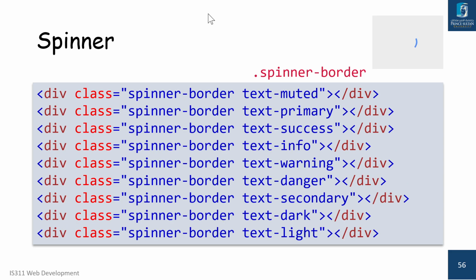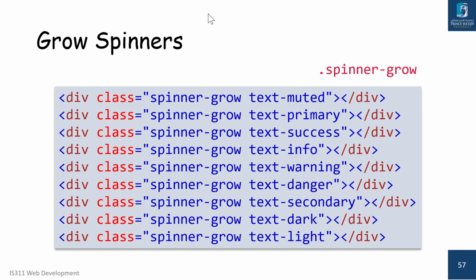Then we also have a spinner, which is more like waiting: something is happening in the background. We don't want to show the progress bar, but we are telling the user that we are waiting for some results or for some process to finish, and then we will be able to show the results. So we can show that kind of thing. We also have spinner-grow, which goes like a pulse. So that is also spinner-grow.